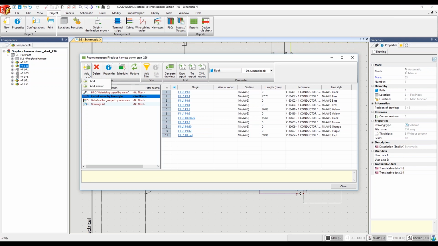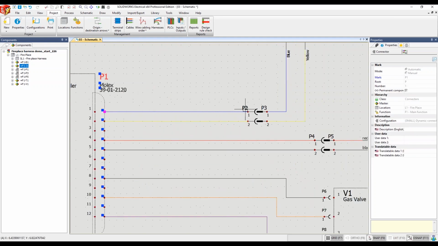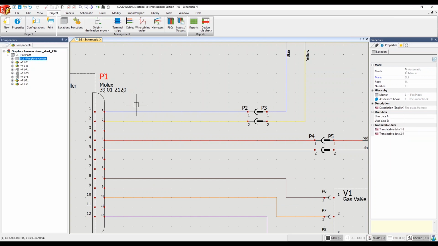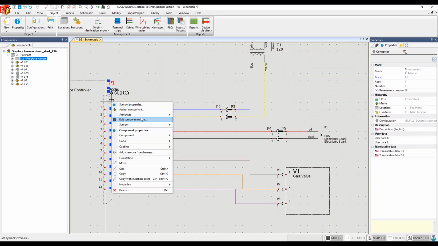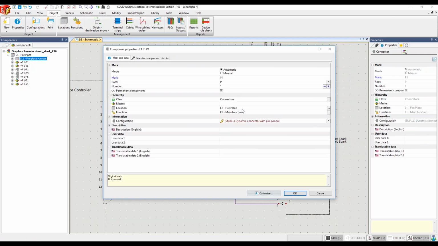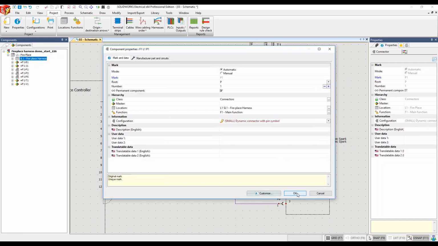And in fact, if I added a new one here, before I add that, one thing I need to do is actually tell the system that all of my components, so actually I'm going to take and change this to a different location, component properties. So instead of being in the fireplace, I want to put this in my actual harness really quick. We'll select that.